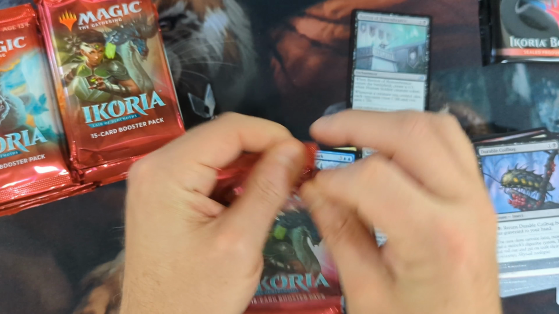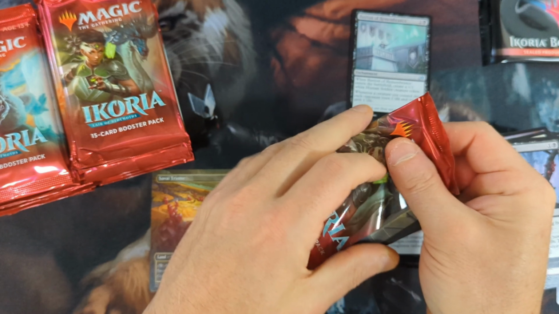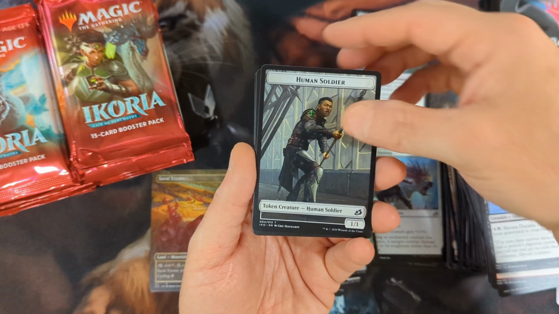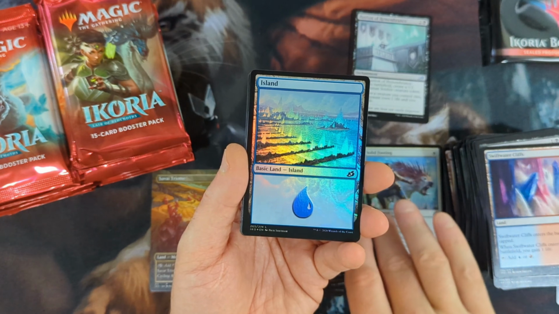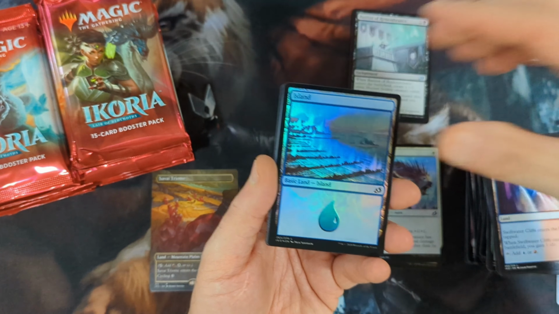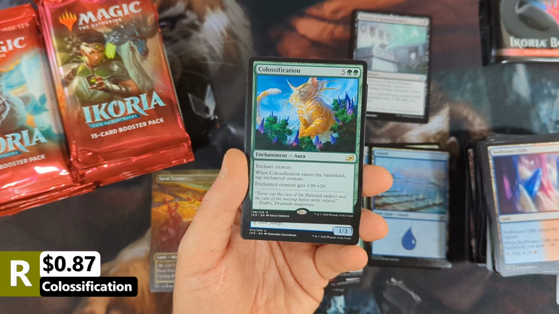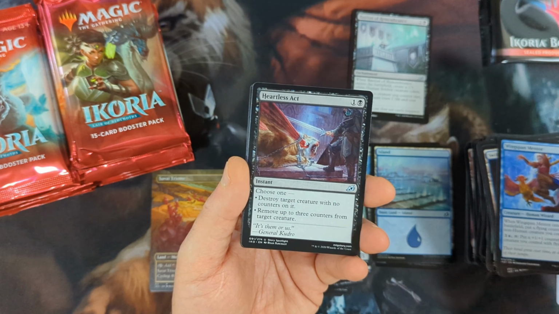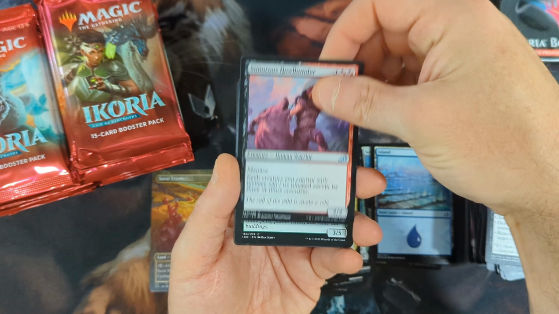All right, final pack in stack number 1. So this one kicks off with a Human Soldier, Swiftwater Cliffs. We're going to see ourselves a Foil Island, followed by a Colossification. I just love the artwork on this particular one. Then we see a Wingspan Mentor, followed by a Heartless Act. And then we're going to see a Sonorous Howlbonder.